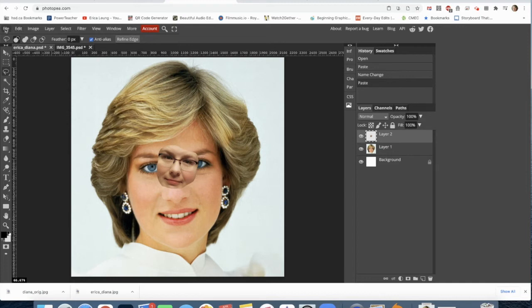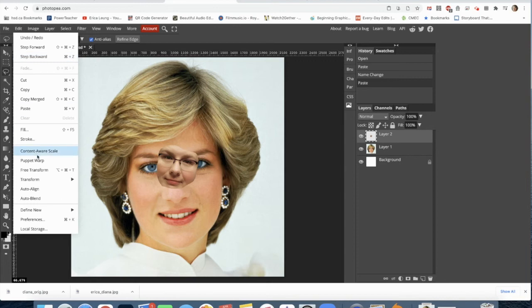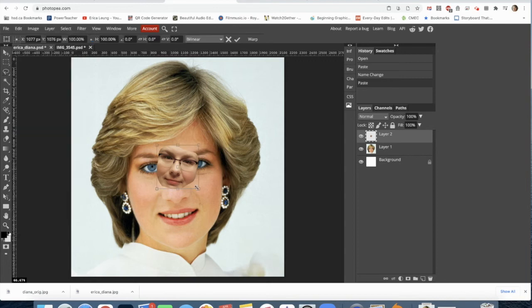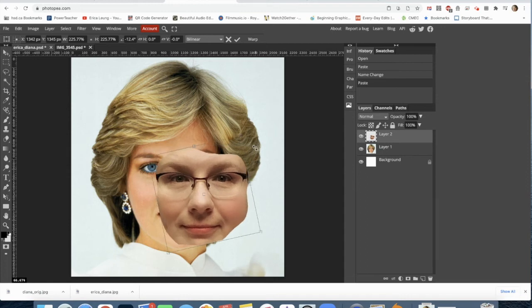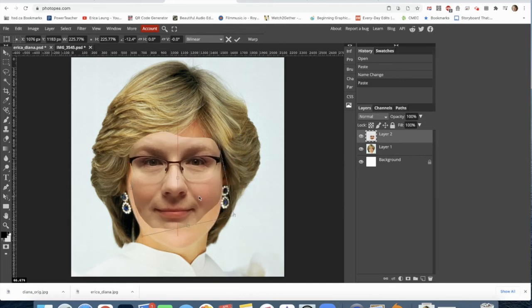So I'm going to resize this first. I'm going to go Free Transform because that's a good one. Make sure you press Shift when you size this up so that it is in proportion. Okay. So I'm going to kind of estimate right now. It's about the same size, but it's not quite at the right angle. So I'm going to make sure I rotate this. Okay. So when you move your cursor over, you see how it goes to the other little arrow there. That's the rotate. So I'm going to click and drag. I'm going to rotate that so it's straight-ish. I'm going to move my face over here.